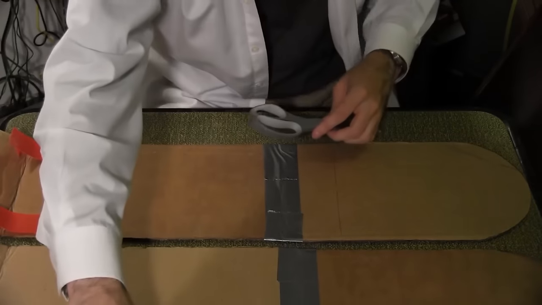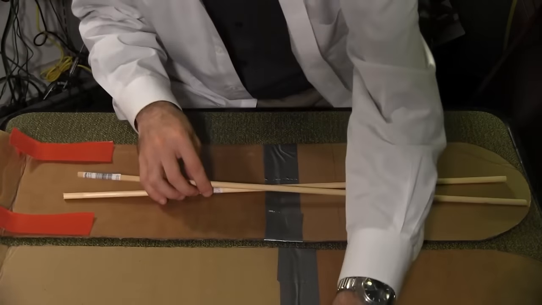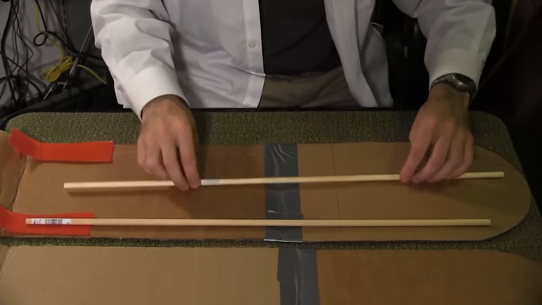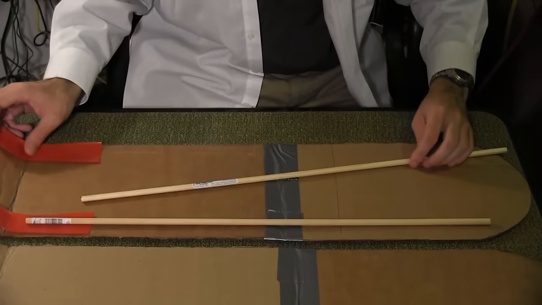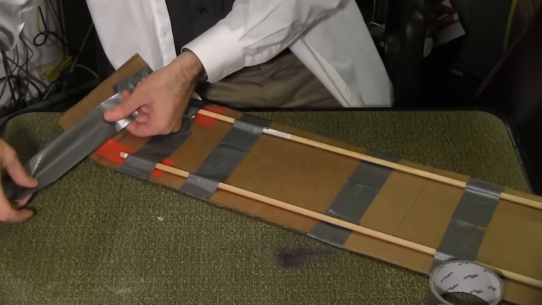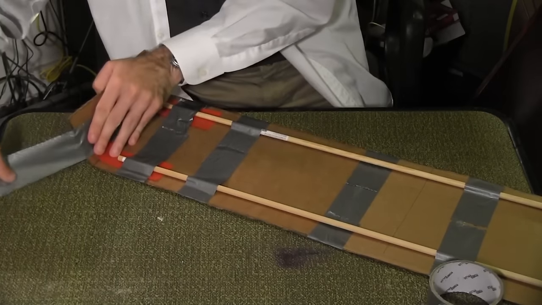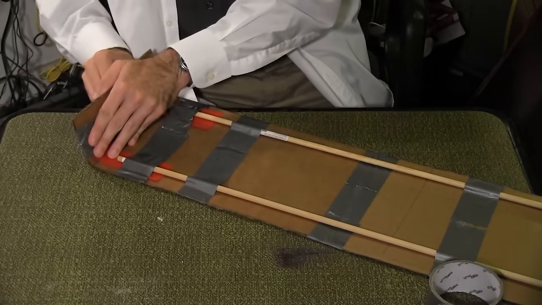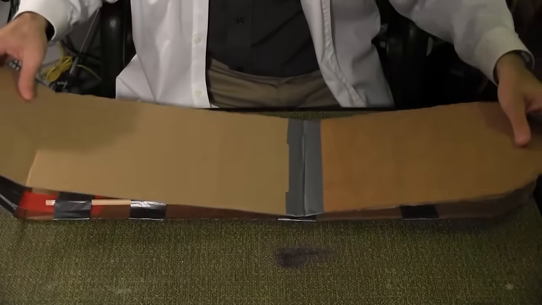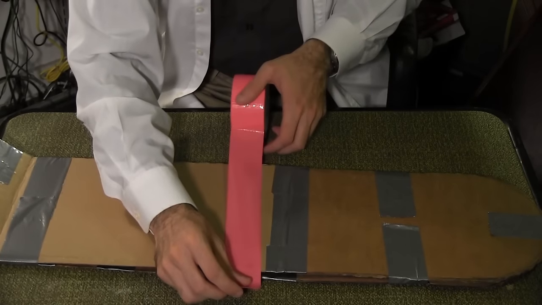Lay the plastic pieces at the point of the fold on one template so that the angles match up. Place the dowel rods on top. Duct tape the dowel rods and plastic pieces in place. The plastic will help hold the tail in place. Lay the second template on top and duct tape it to the first. Wrap the entire board in pink duct tape.